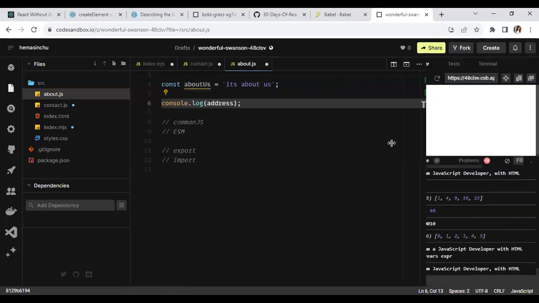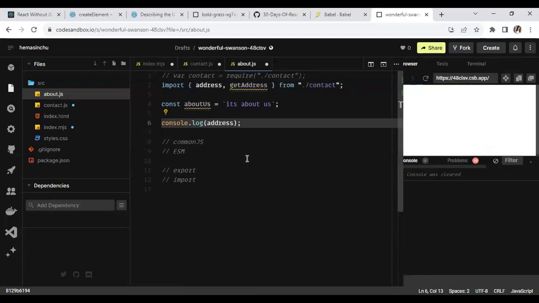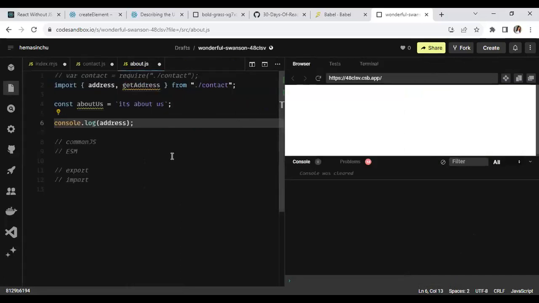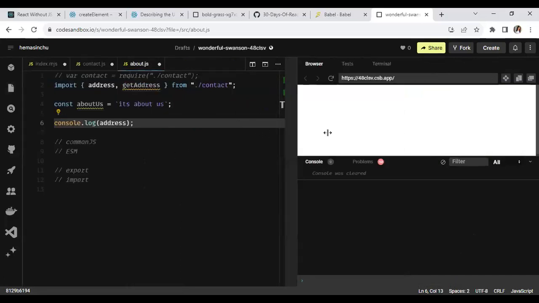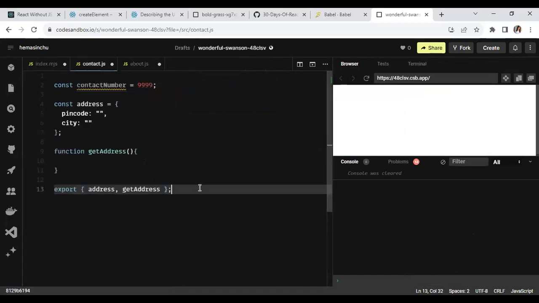So this is the syntax of how module export and module import work. I have not gone into detail on modules; there are a lot of things to understand around them. This syntax is also called named export.